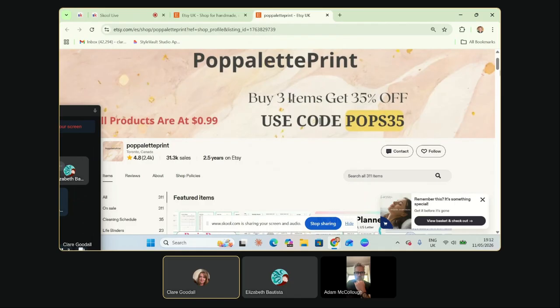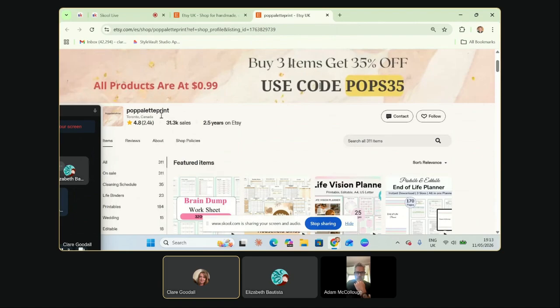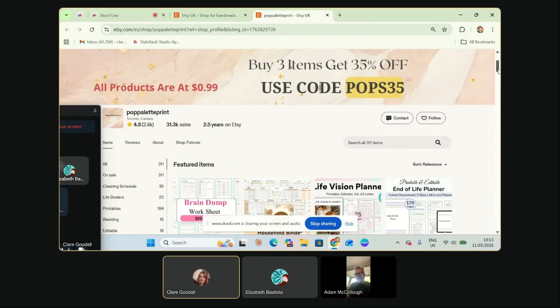Okay, so when we're looking at different shops and we're analysing what's good and what's working for them, we want to look at how many sales they've got and how many years. The best kind of shop is going to be one that's not been open for too long and has got loads and loads of sales. So to be fair, if you look at 30,000 sales over 2.5 years, that's nearly 10k a year, or more than 10k a year.